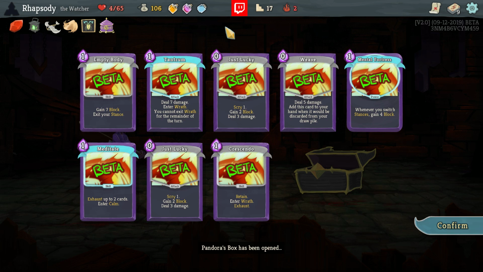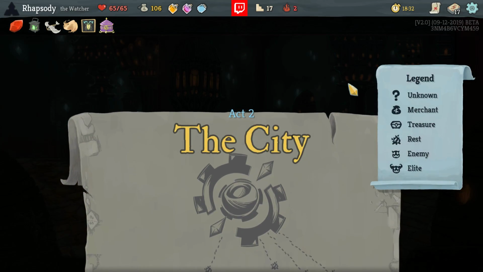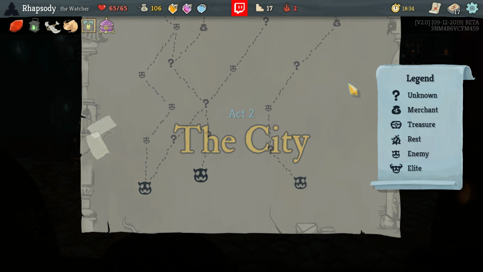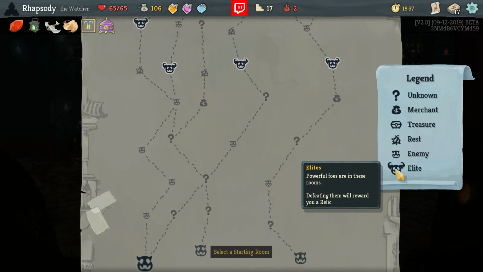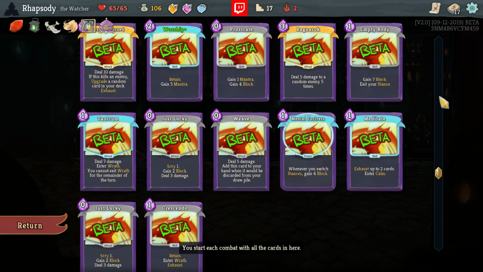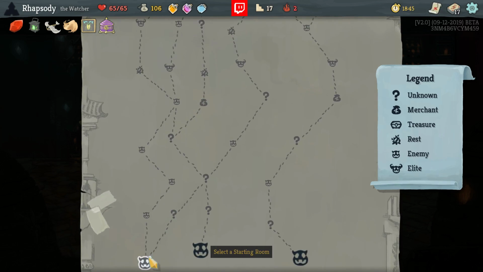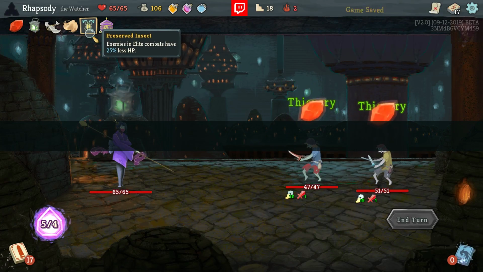Yeah, that was a pretty poor result. That was a pretty poor result. I was hoping for a couple more rares in there. The rares for this character are consistently higher cost, so. All right. I still think we'll try and hunt out elites this floor, especially as a result of having the Preserved Insect.